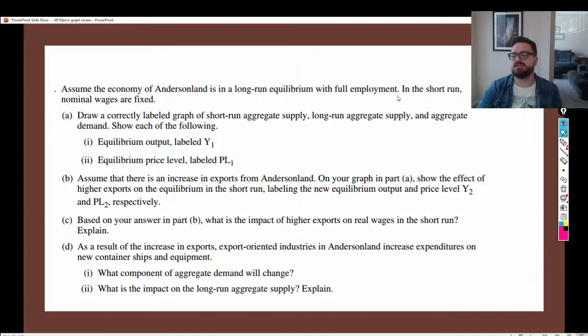This statement is what tells me to draw LRAS. It's not that it tells me to draw it here. Like, I'm going to definitely notice if it says to draw it there, but they could not have this thing here at all. Because of that, I will draw LRAS. If they tell me that I'm in a recession, if they tell me that I'm in an inflationary gap, if they tell me anything along those lines, like if they say, you've got more unemployment than you should have. Okay, well, it's a recession, so I should draw it. You have more inflation than expected. That's an inflationary gap.